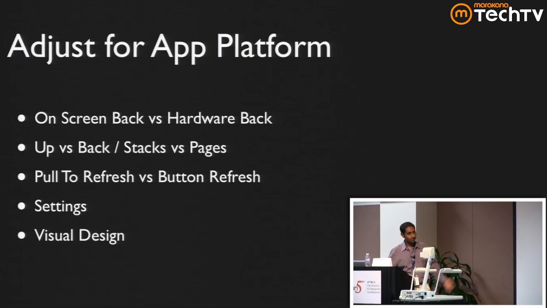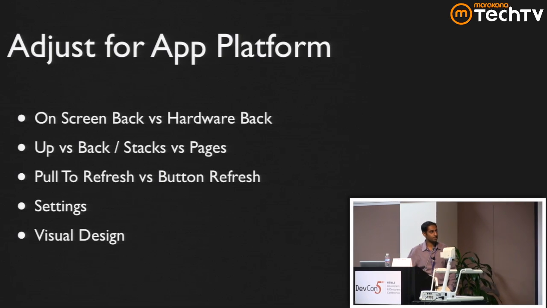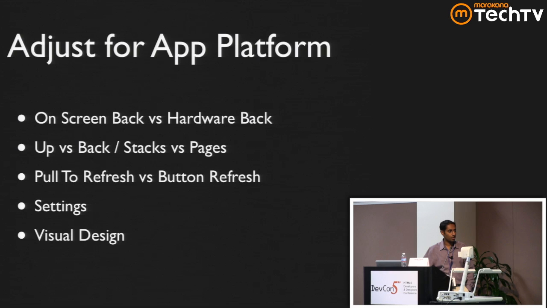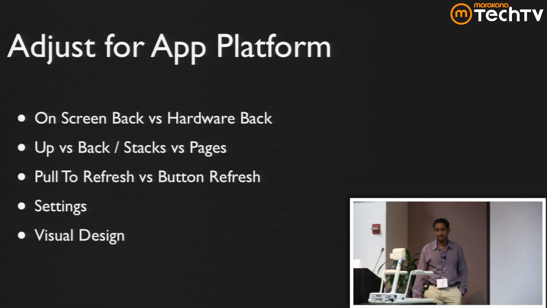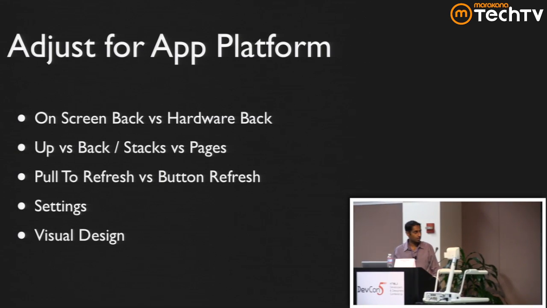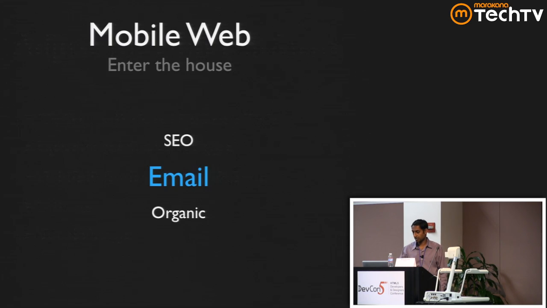So what about the differences between the platforms? There's a few differences. They're actually not that hard to separate. On-screen back versus hardware back. There's a concept of using back versus up between iOS and Android, where your refresh is and where your settings are. And then we really use visual design to kind of separate the user experiences. What do the buttons actually look like? What does the paint look like? That type of stuff. But at the interaction level, at the room floor plan layout level, we do not have that much separation.